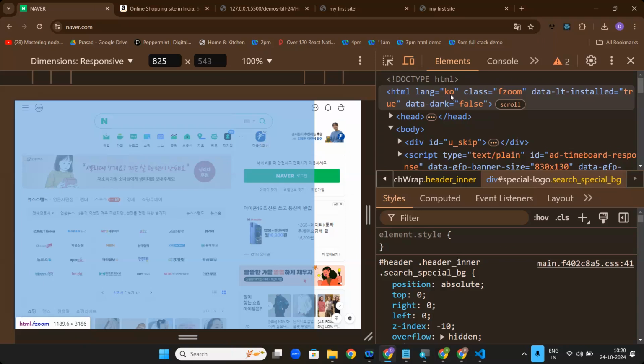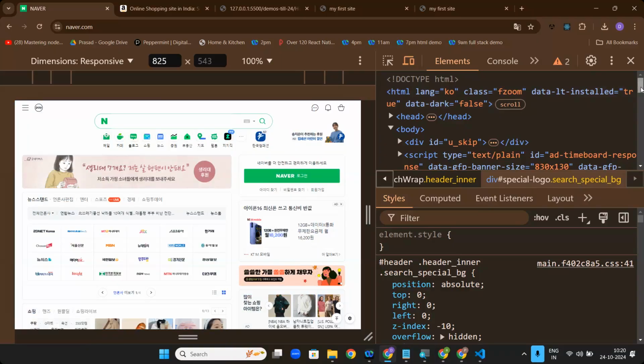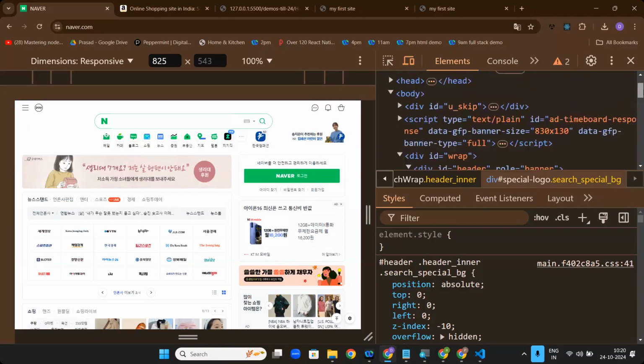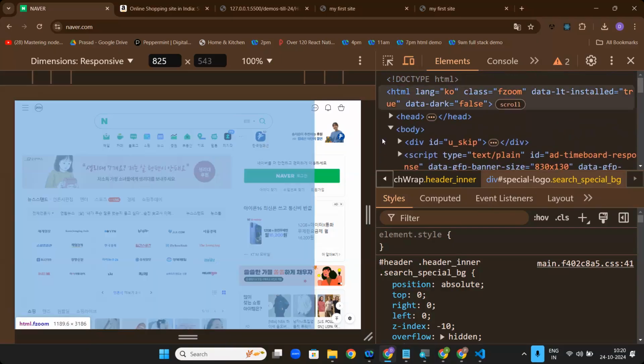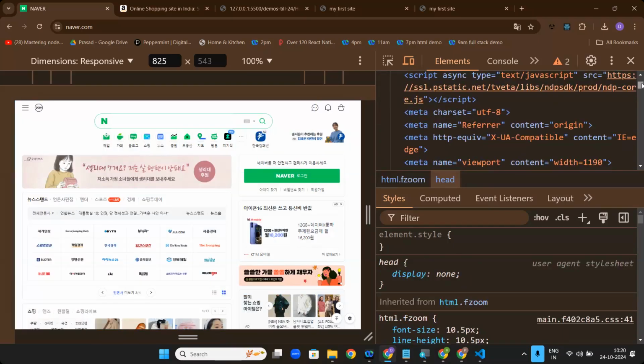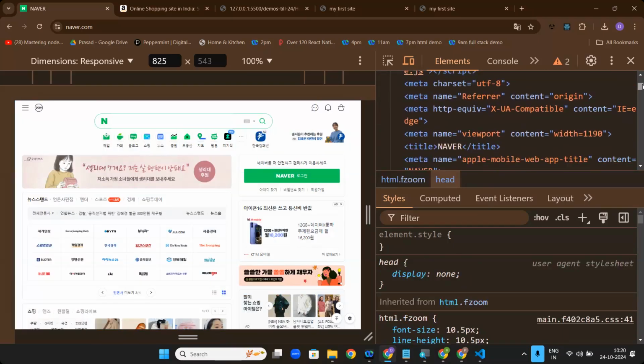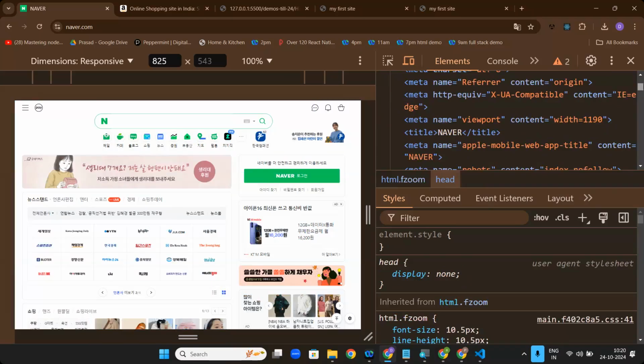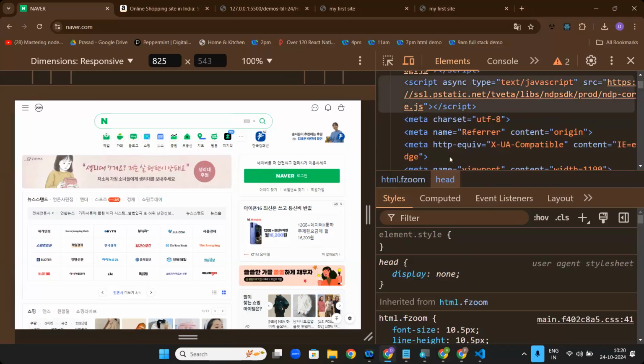Any doubts, sir? Now, if you go here, did they put anything inside the head? Oh, they are also using UTF-8 only. That's nice then. UTF-8 also covers this then.